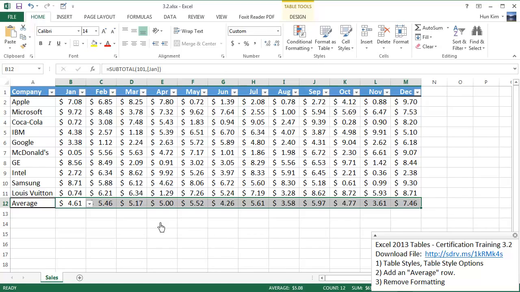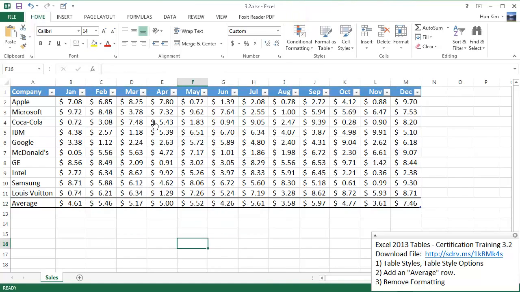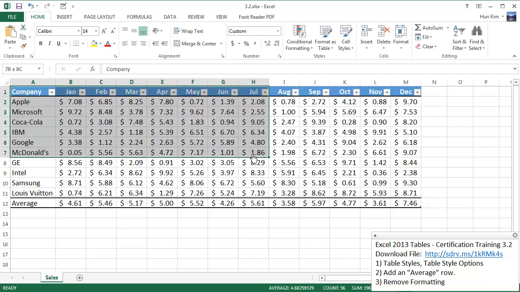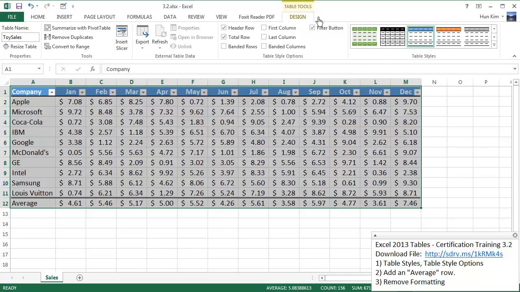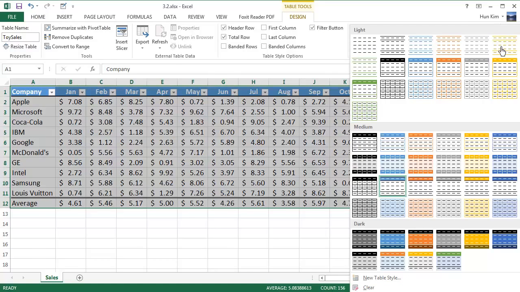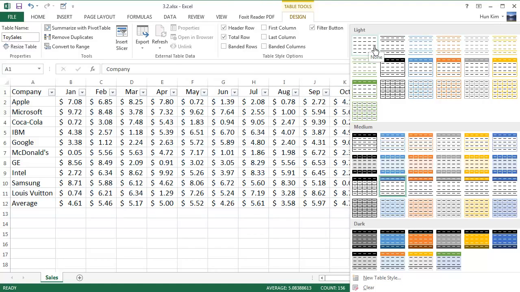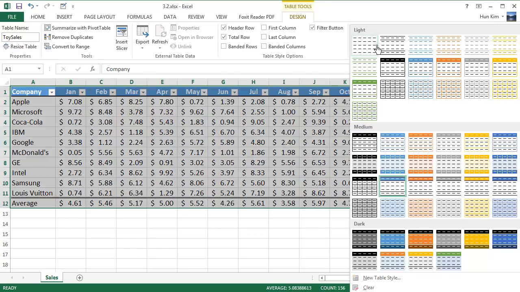Now to finish off this challenge, just going to remove the formatting. So this is very nice and pretty. It's all done for you. But if you wanted to clean it up a bit, one idea is to highlight the table and to go to the Design tab, and within the table styles you could choose none. That's one option of cleaning it up. Of course, you can even get rid of the filter button.